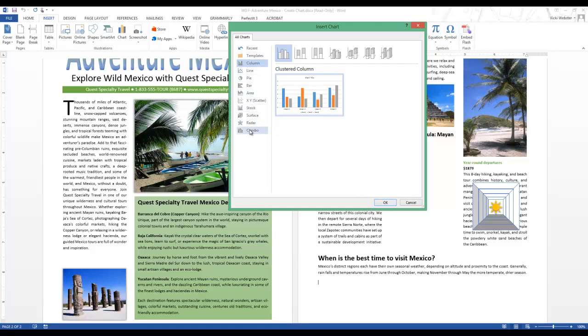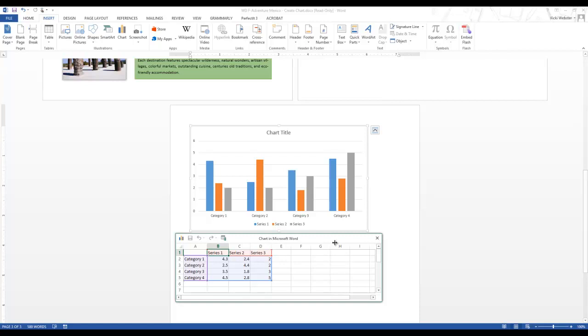Notice we have different charts that we can choose from. We're going to stick with the default, which is the clustered chart. So while that's selected, I'm just going to click OK. And to select my worksheet, I can click in any blank cell in here. We can use this little white plus sign that you see as our cursor to select the cells in the worksheet. The blue lines that you see in this worksheet indicate the range of data to include in the chart.